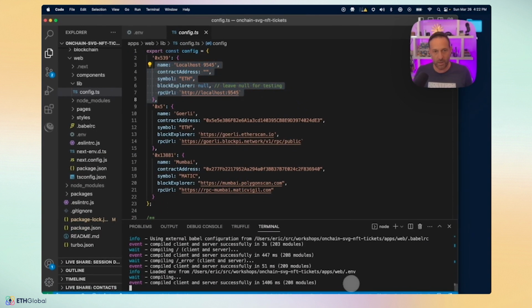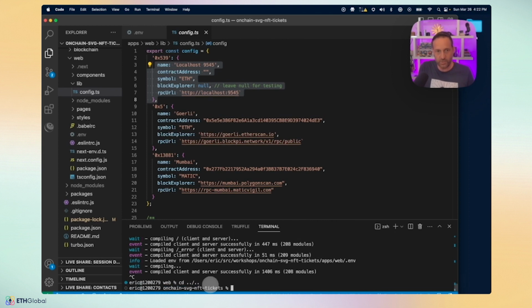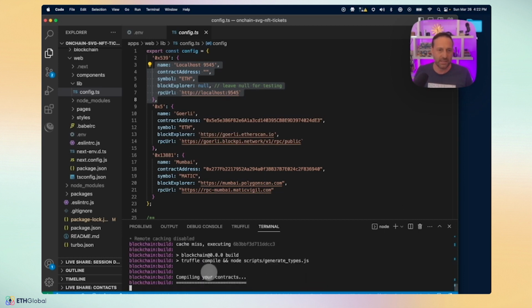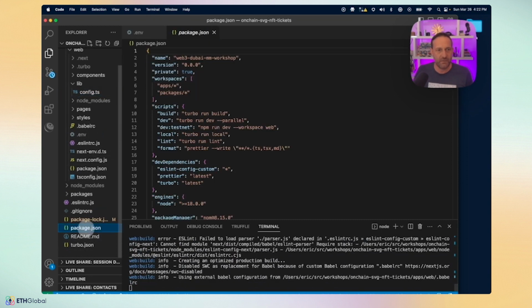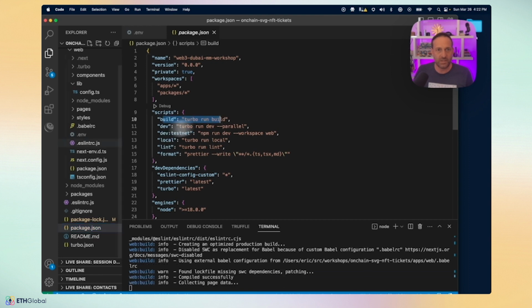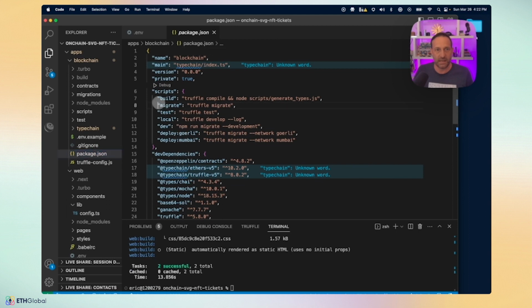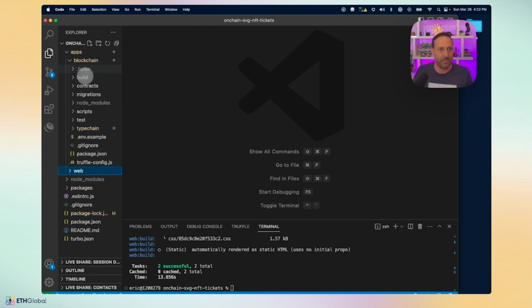But we don't want to run our project in this manner that I just showed you earlier. We want to go ahead and cd back up to the original root directory, and we're going to run two different commands here. So we're going to run npm run build, which will build our artifacts for our smart contracts. And by the way, what's happening here is from this command, it's going into the blockchain folder and using a script from inside of that directory.